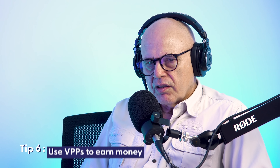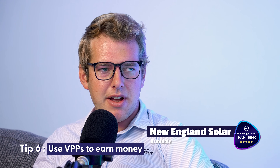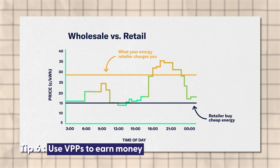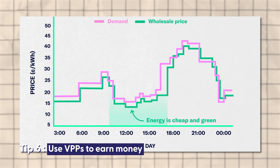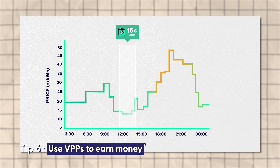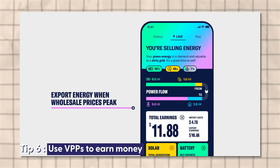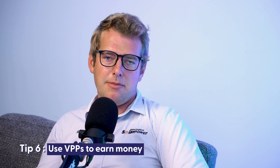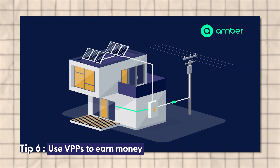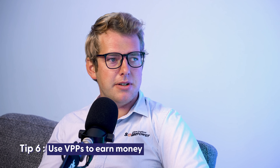There's a program called Amber Electric that helps you earn more money with your battery. In the national energy market, power price goes up and down constantly like a stock exchange, fluctuating based on supply and demand. In the middle of the day the grid might be 60% renewables and power could be just a few cents per kilowatt hour, but when the sun goes down and everyone comes home, prices go right up. Amber passes on the wholesale power price and works with Tesla and a few other batteries so that when power prices get really high — up to $13 a kilowatt hour — Amber automatically discharges your battery into the grid and sells power at that high price. Some people have made $50 to $60 in a single night, which comes up as a credit on your bill.